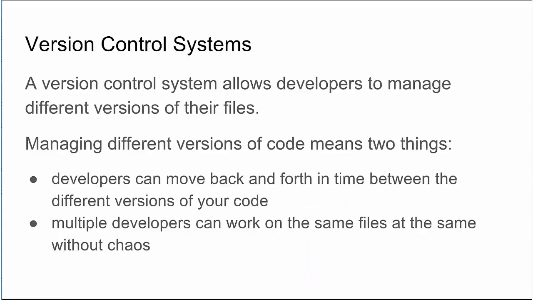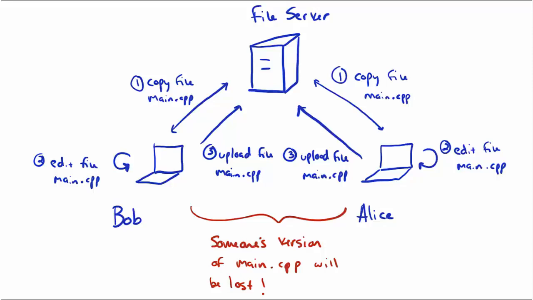However, the most important use of a version control system is that it makes it easy for groups of developers to work concurrently. This means having multiple people be able to work on the same files at the same time without chaotic conflicts. And avoiding chaos in life is always desirable. So imagine if two developers each had to make an addition to a single file, let's say main.cpp, in order to implement two new features.